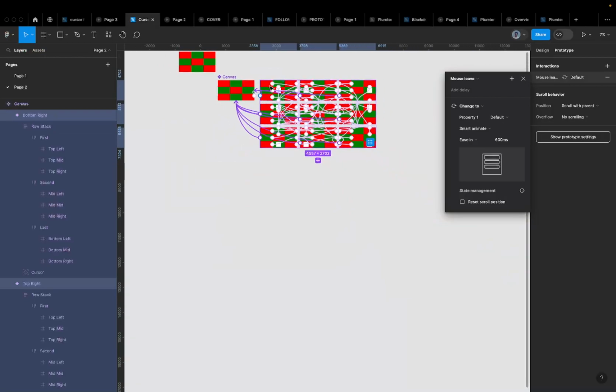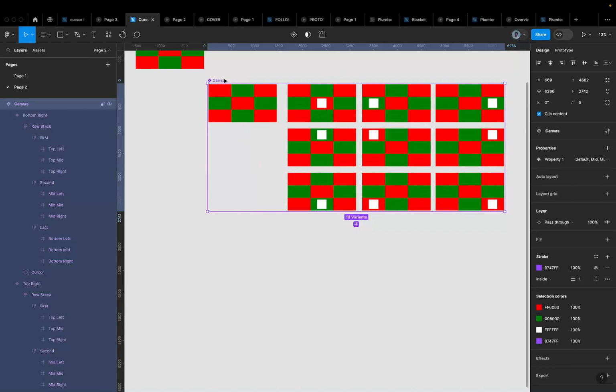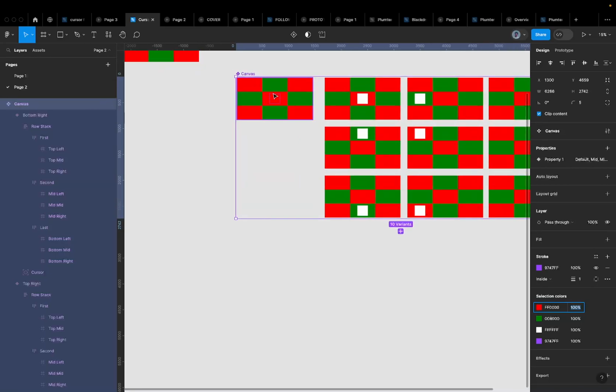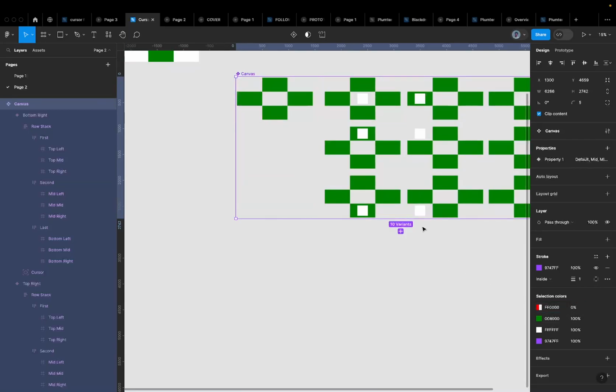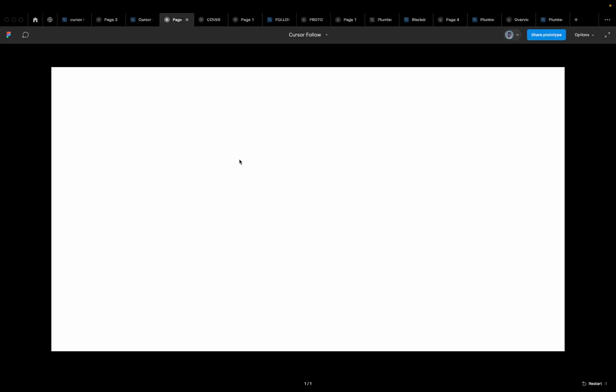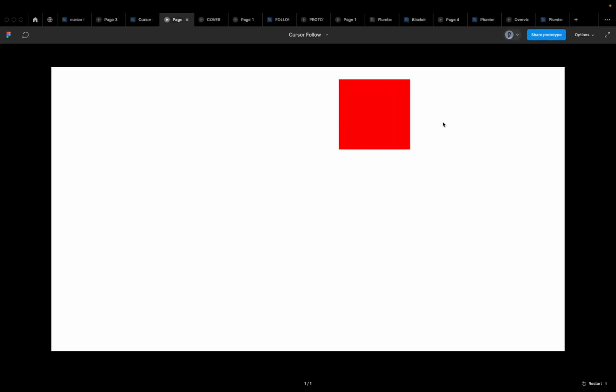So with this, we're actually done with the prototype part. It's just cleaning up that's remaining. For cleanup, I can switch to design mode, select the canvas, that's the entire component, and then you see where it's written selection colors. Just change the selection colors for the touch zones to change the opacity to 0. So for the red ones 0, for the green ones 0, and you can see that I have a very clean looking design, although the cursor is no longer going to show. So I can come here and change the cursor color from the selection panel, let's say red. Once I move it to my screen, I can move around and the cursor follows me.